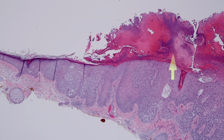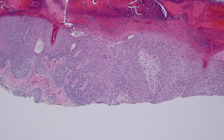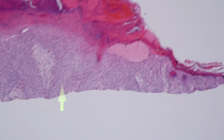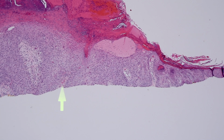Again, here you've got your in situ carcinoma, filling the epidermis, some pagetoid spread, and then look what's happened. It suddenly gets more glassy, and it's because it's starting to go into invasion. And there's probably invasion underneath. But again, if you have this where it's transected, you might say, well, I know that's squamous in situ. It's full thickness atypia, and there's pagetoid spread, but I really can't tell what it's doing down below because it's transected. So this is a time where if I only had this, I would say squamous cell carcinoma, at least in situ. I'm convinced this is carcinoma, but I just can't tell if it invades or not. So I say, well, I know it's at least in situ, and I can't tell if there's invasion or not because it's transected. So that's the way I word that.